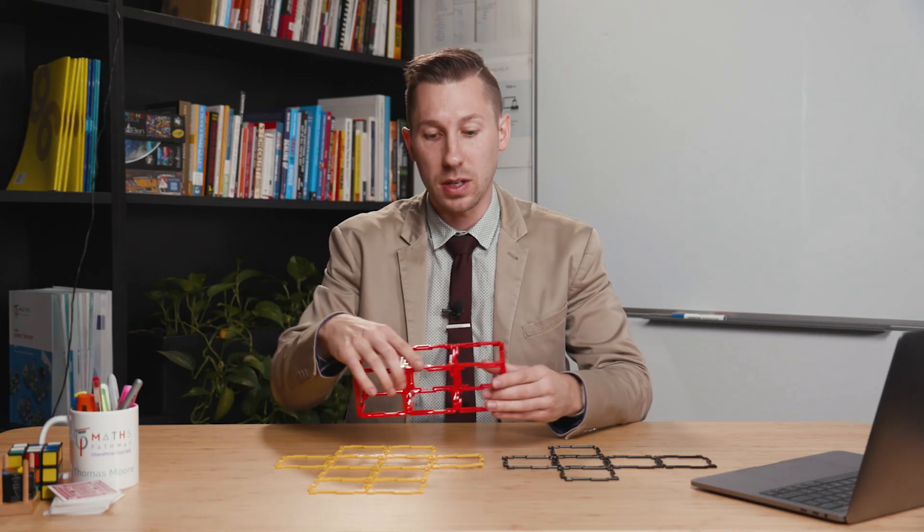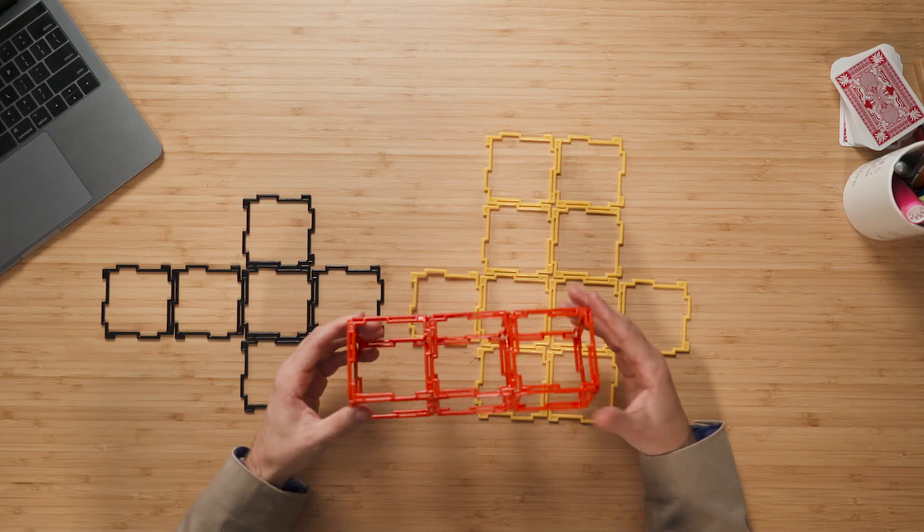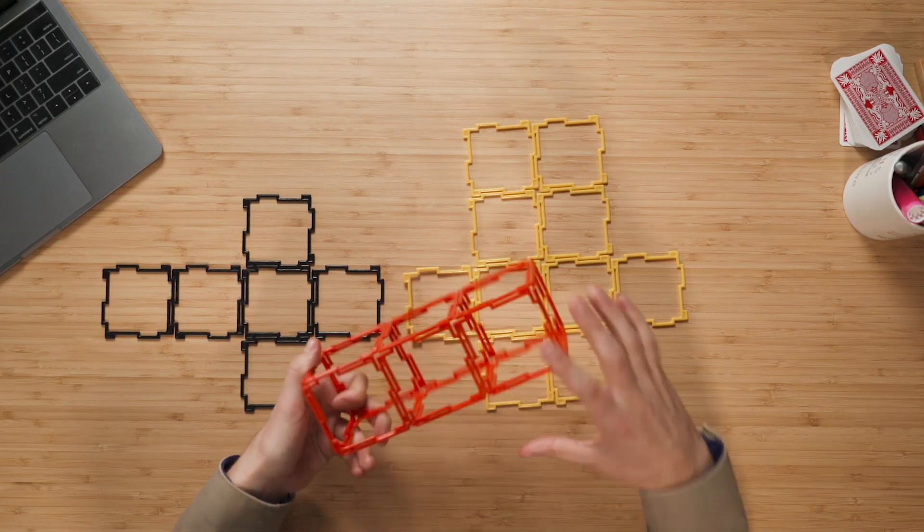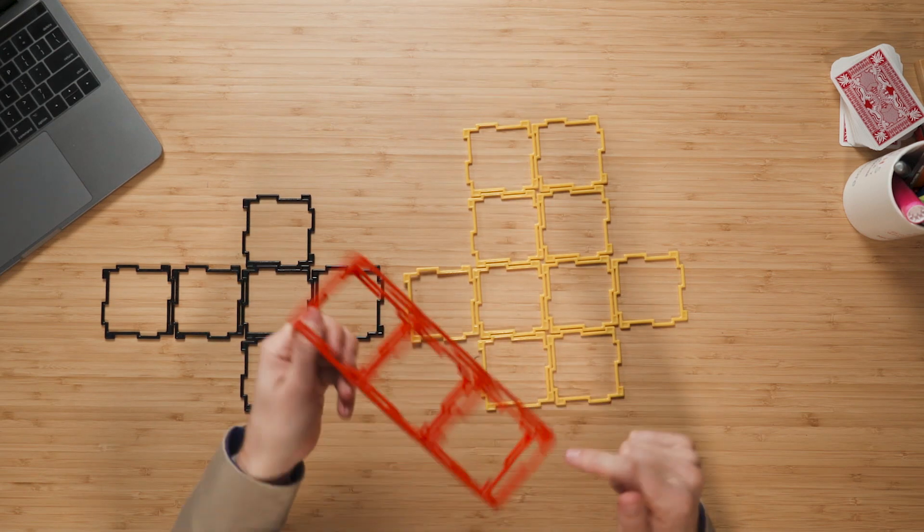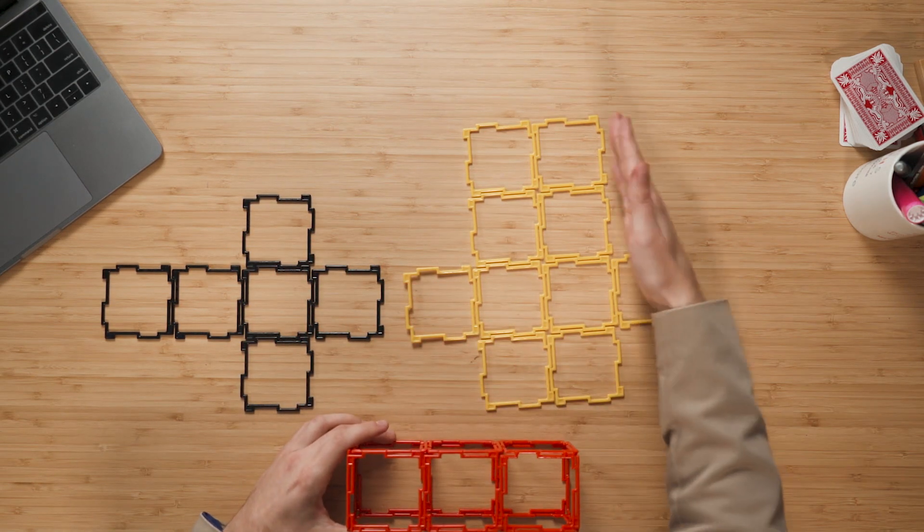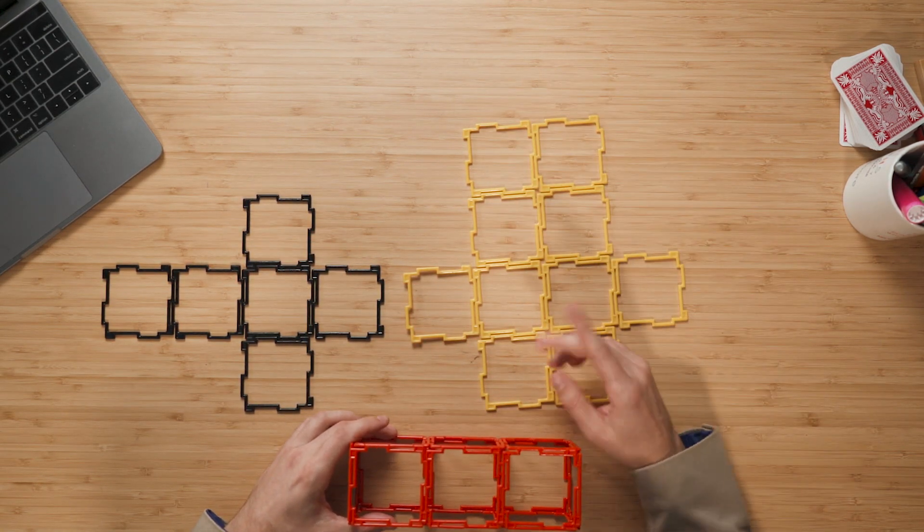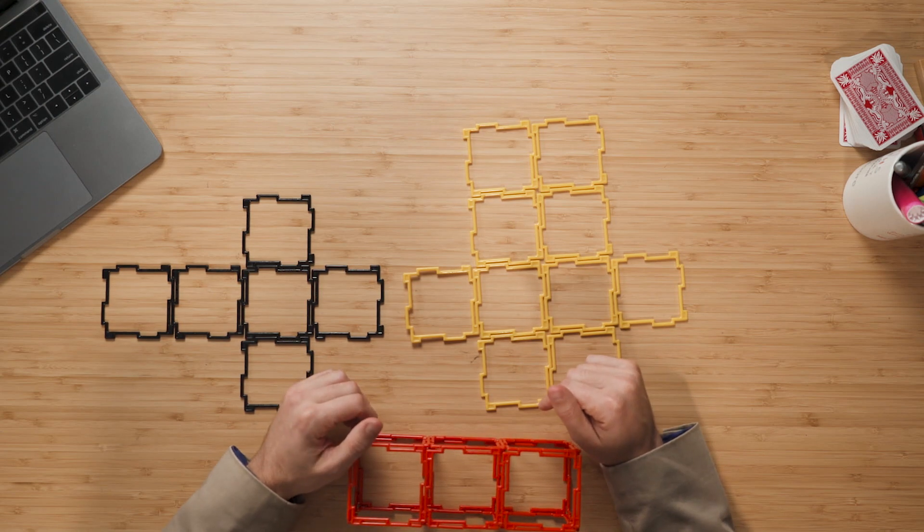A size three box looks like this. A size three box has three parts along here, here, here and here, but also one on the ends. And if I pull that apart, it's obviously going to have three going along that way. This is made up of 14 pieces.